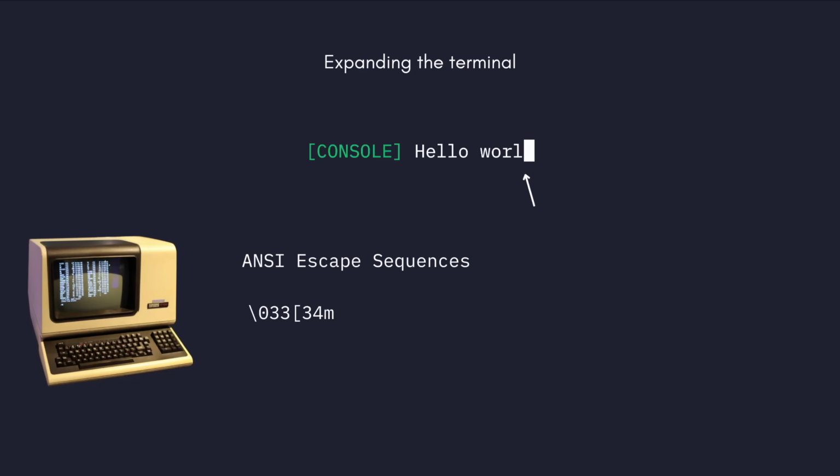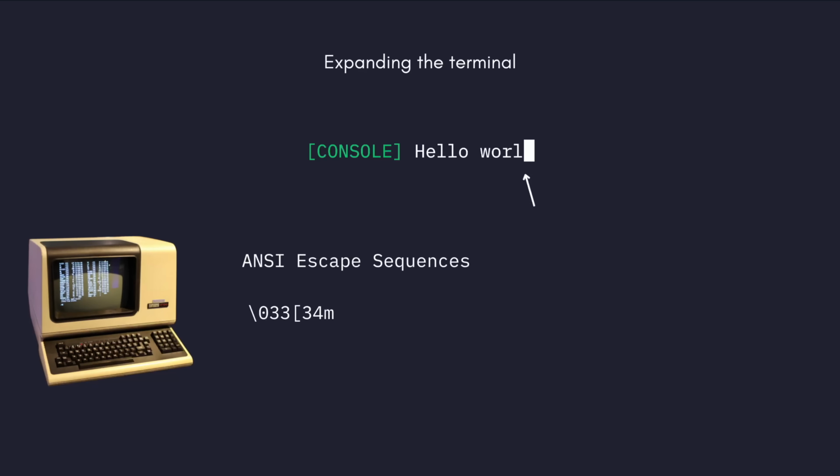And the functionality that we're going to be looking at right now is text color. So to set the text color in the VT100, or for that matter on Linux or Mac, it looks like this. We start with the escape character followed by 033, which is actually an octet number, which indicates the beginning of this escape sequence. It's then followed by an opening bracket, which indicates the type of sequence that this is. Then it has this 34 number followed by an M. The 34 is the color.